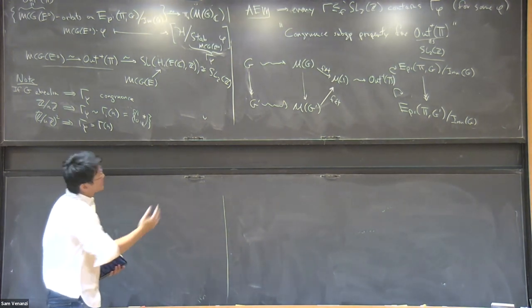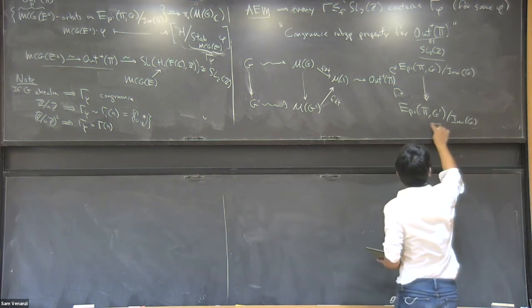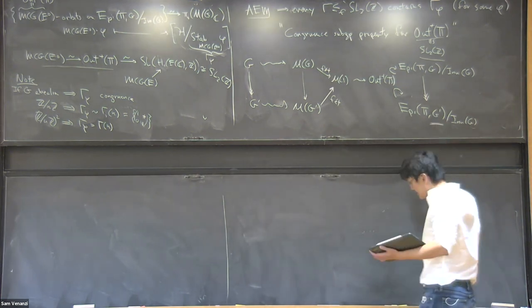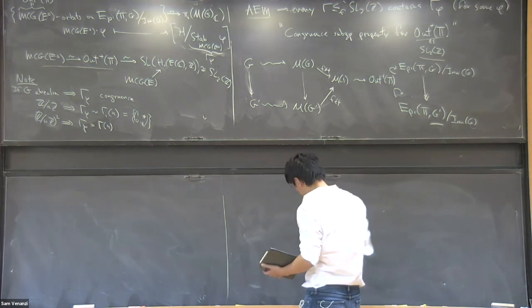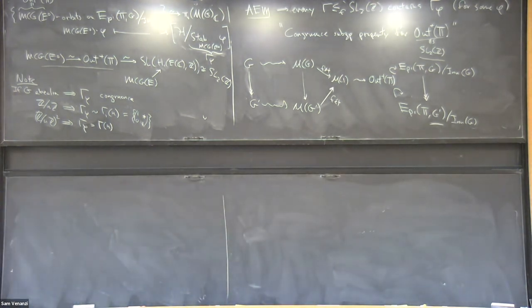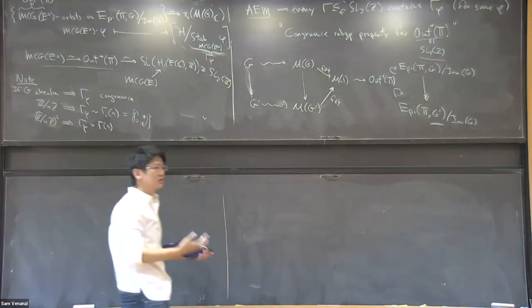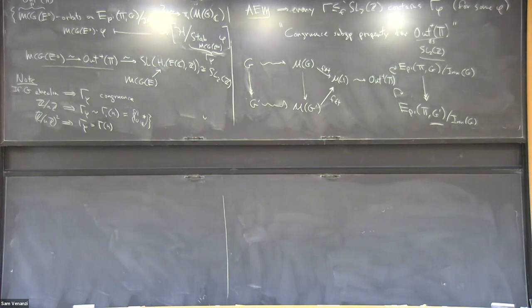But it turns out in certain circumstances, when G is a general finite group, it's very hard to work with these sets. But when G is the F_q points or the K points of a linear algebraic group, where K is a finite field, the finite field valued points of a linear algebraic group, then this set has some relation to the K points of a certain character variety, as described by Goldman in the previous talk.